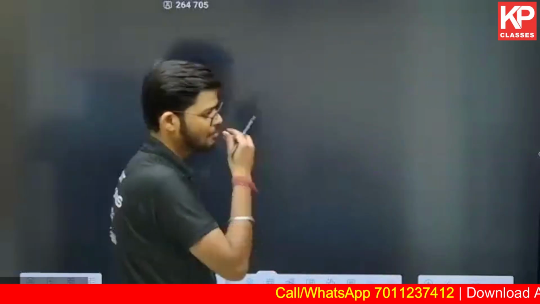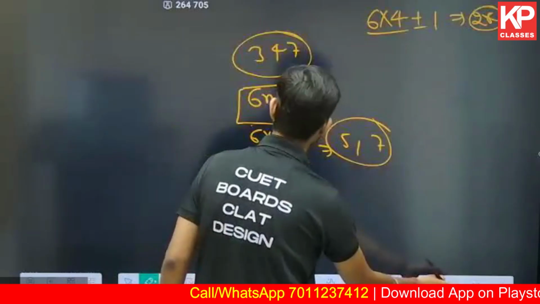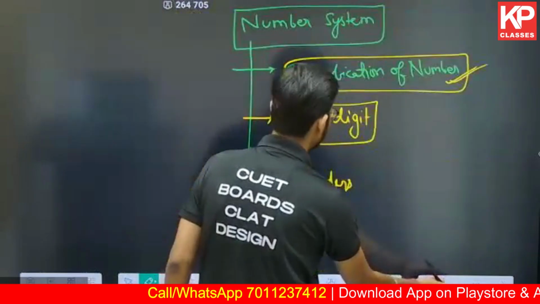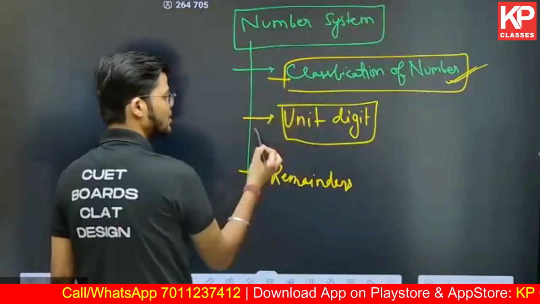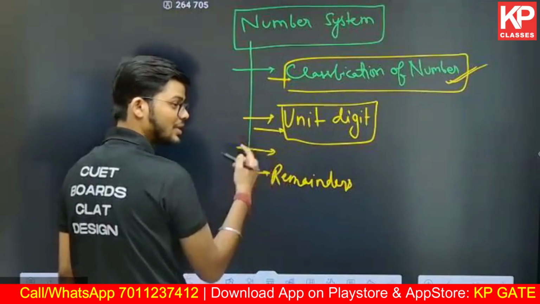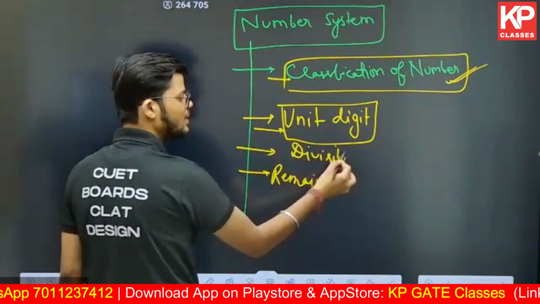All right. Now the second part that I forgot to mention on the first slide, these are the examples of classification of numbers. And then after that, when I was talking about this part, here we'll be talking about the classification of number, unit digit. And the third thing, which is really important, is going to be divisibility. Now, what do we mean by divisibility?